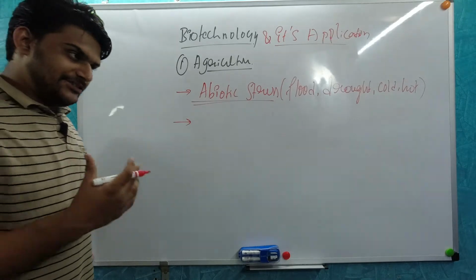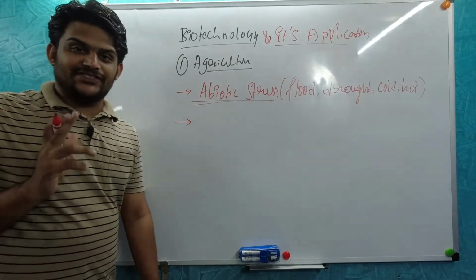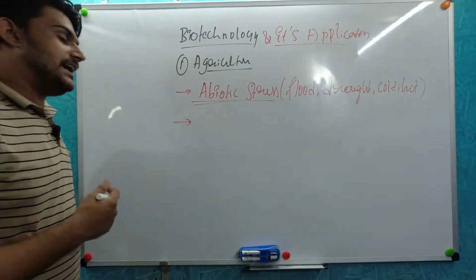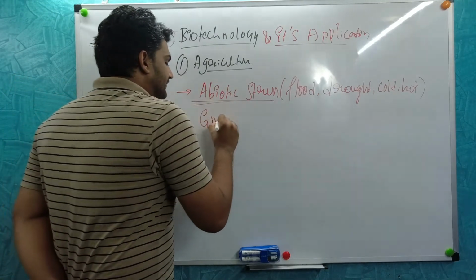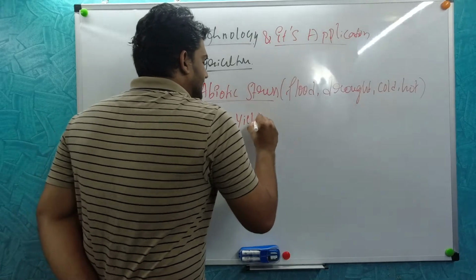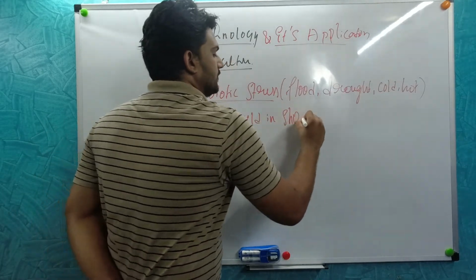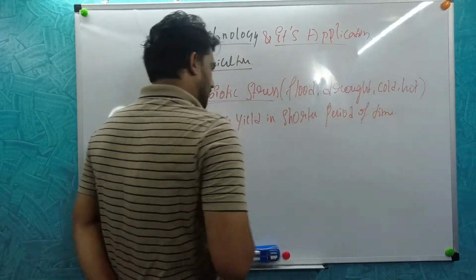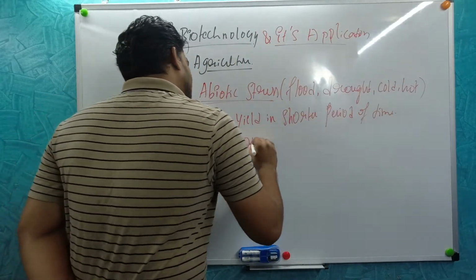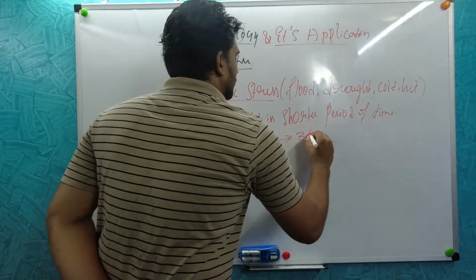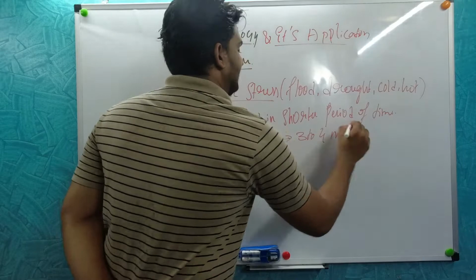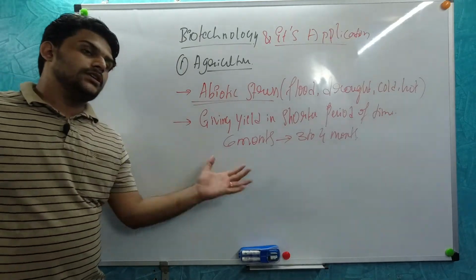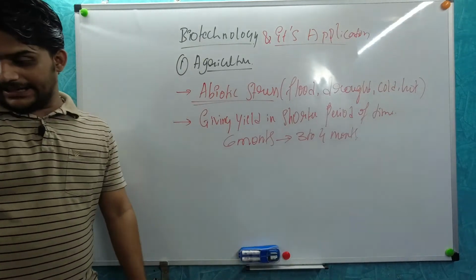For example, we have studied in the last video Bacillus thuringiensis, BT. Remember that, Bacillus thuringiensis. Next, they developed a type of plant which gives yield in a shorter period of time. The paddies at that time took 6 months. Now it has been reduced to 3 to 4 months crops, so we can cultivate 3 times. That type of invention was done, because if it was not done, the food shortage would have started at the same time itself.